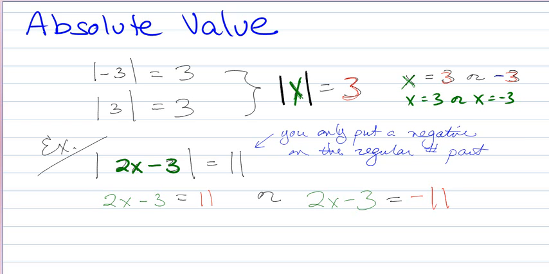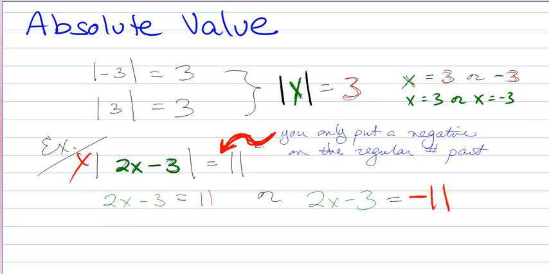Okay? Don't go crazy and start changing these. Just don't do that. Do not do that. I think what happens is people go, oh, this is easy, I just need a negative sign. So they just start sticking negative signs anywhere because they're busy studying other stuff, because the other stuff is so much more, well, I don't think is nearly as straightforward as this. So that's the point, I really want you to be careful and remember that you only put one negative sign in the whole problem, and you're going to put it right there. Right there. Not over here. That was such a pretty arrow too. We're going to put it right there. Okay?